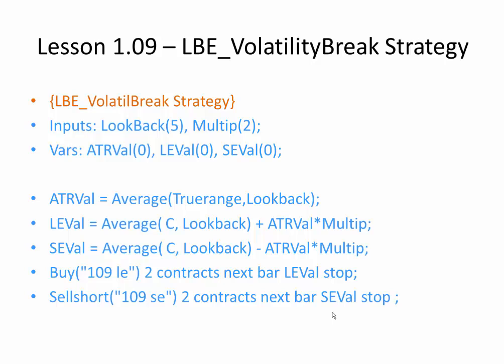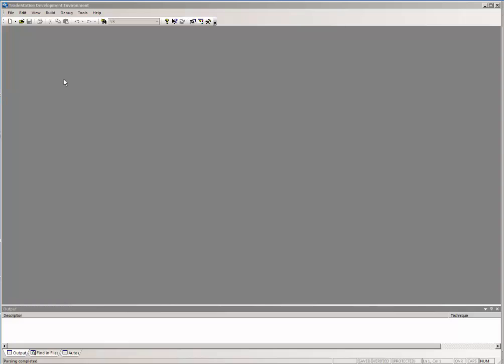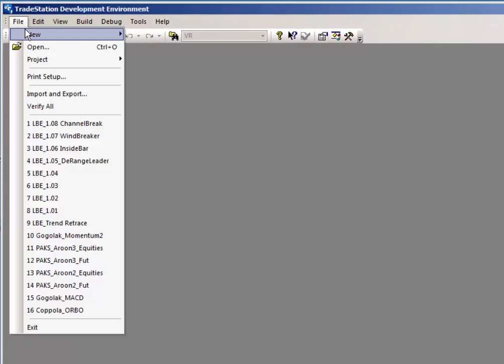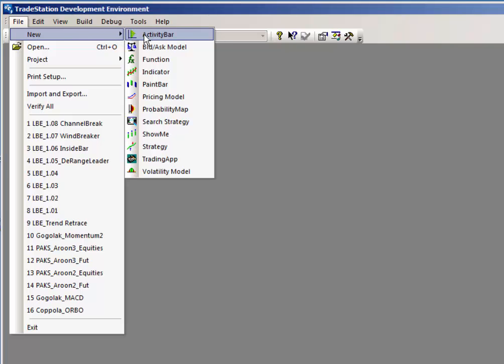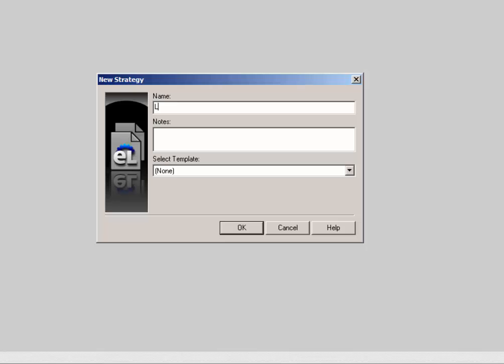Let's take a look how that appears in TradeStation. Here we are in the TradeStation development environment. From the menu, we click on File, New, and we select Strategy. This will be called LBE_1.09 Volatil break.